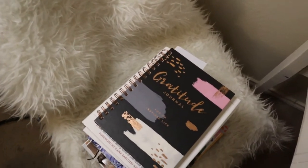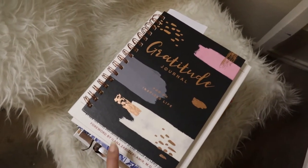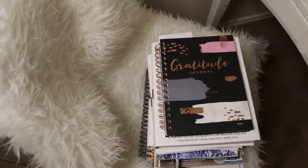And here I have the chair with these journals, magazines, books, and notebooks, which I have to sort out too. So I'll start now.